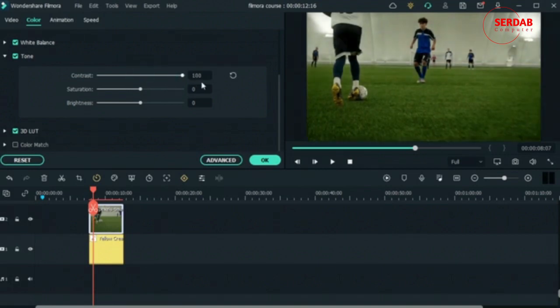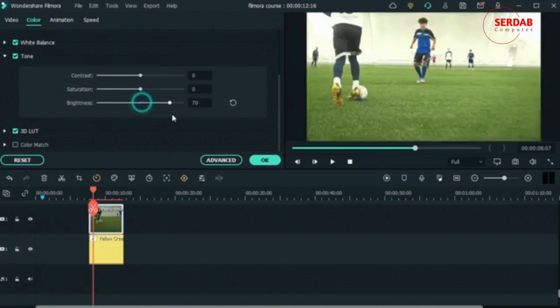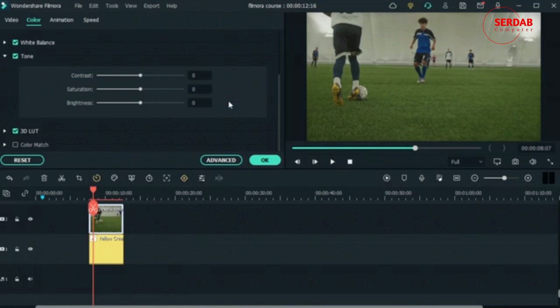But you get to add contrast to define the shadows and the highlights in a better way, add some dimension. If you remove from contrast, you're going to get something flat like this. Saturation goes for the colors. It intensifies those colors. You can see you got some nice greens and some blues. Remove from the saturation, you get an almost black and white video. Let's reset that. Brightness, as the name says, makes your video darker or brighter. We will learn more about these in another lesson.